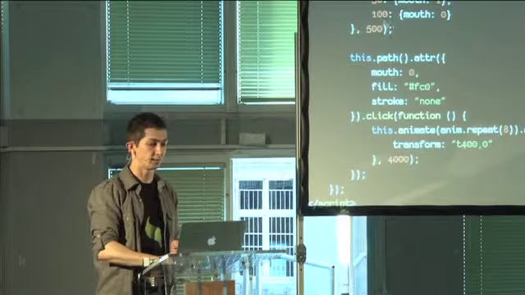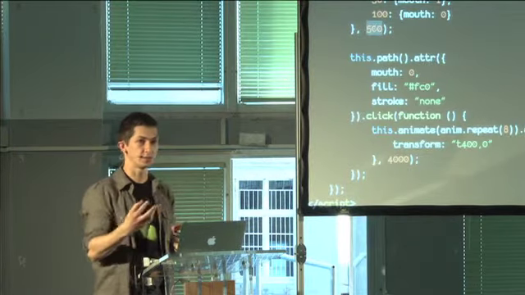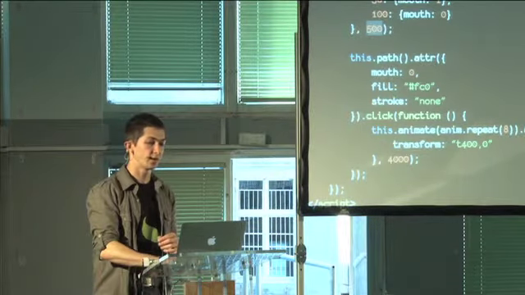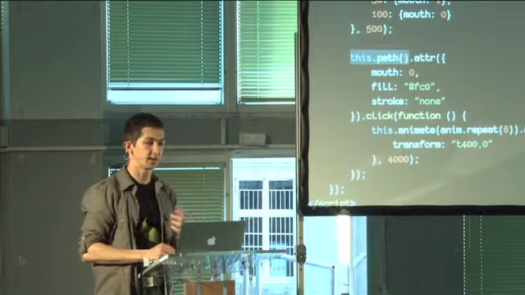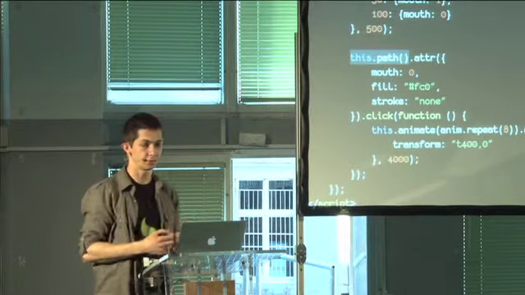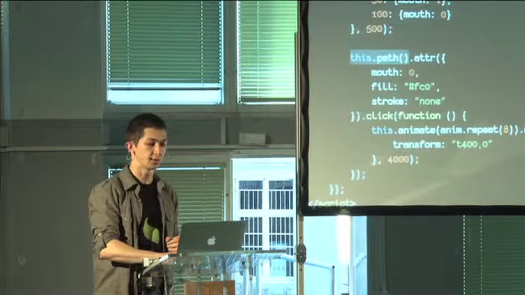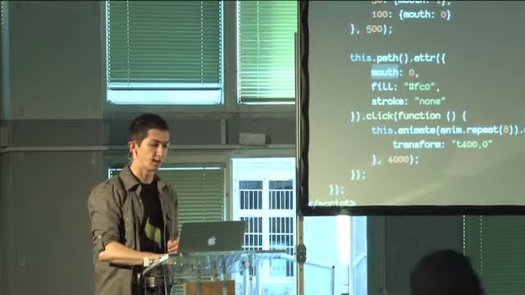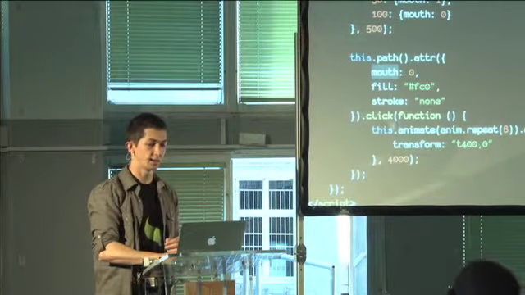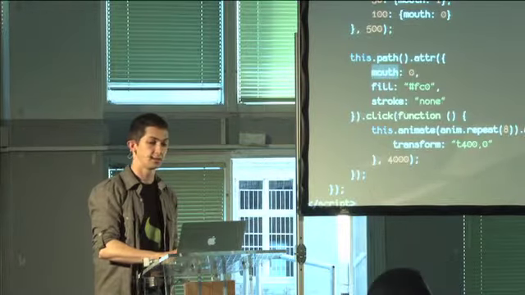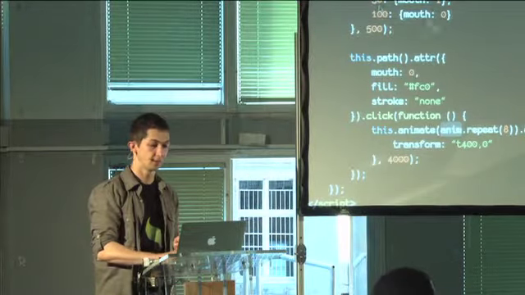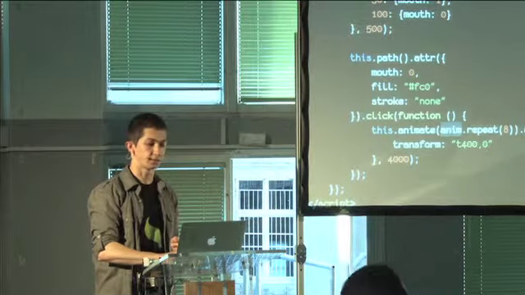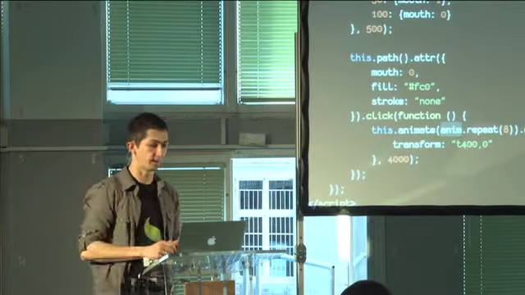And I say that it's running 500 milliseconds. This is just an animation. It wasn't applied to any element yet, just the animation object. So then I create a path, and as you see, the path doesn't get any path string. I set the attribute mouth to 0, which will call the function, and it will draw me a Pac-Man with a shut mouth. I make it yellow, remove the stroke, and on click, I say animate, and I grab the animation I just created and tell it to repeat 8 times. And then I say animate transformation 400 on x and 0 on y.